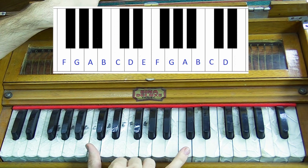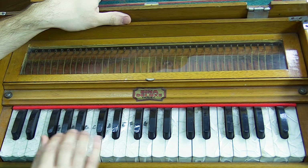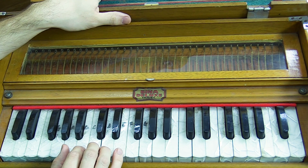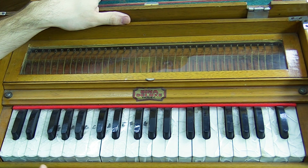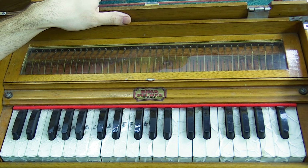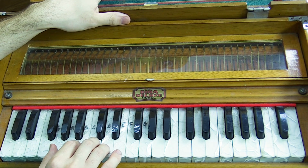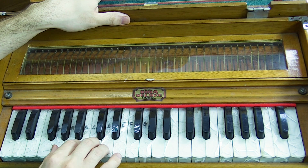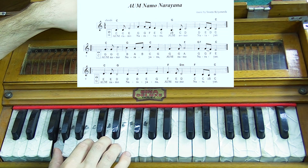But I prefer to do it in a way that I try to keep the drone and the melody at the same time, keeping it playing all the time, because it just sounds nicer than chopping it up. But again, do whatever you feel comfortable doing, but train yourself more and more to improve it so the sound is nice all throughout. Now, I'll play it one more time the way I play it, because if you are able to do it, you can add a few extra notes here and there for a little more flavor. You can slow down the video if you want, or pause it at certain times and see if you want to play it like this.